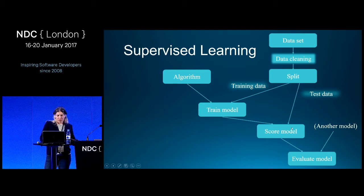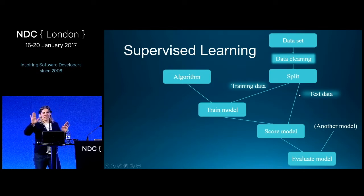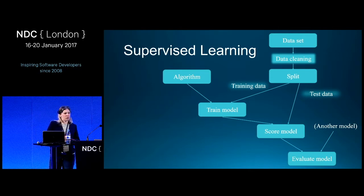So that happens here, and then that will give the model a score for how accurate and other various features the model is. And then those all get passed to the evaluate module. And then what you can do with the evaluate module is build a whole other model over here. So maybe I build the same thing over on this side, only I use a different algorithm. So let me try this algorithm versus that algorithm, see which one performs better. Or maybe I've settled on an algorithm, but I'm going to use different initial parameters, because you actually need to do some messing with a lot of the initial parameters to affect the accuracy of your algorithms as well.